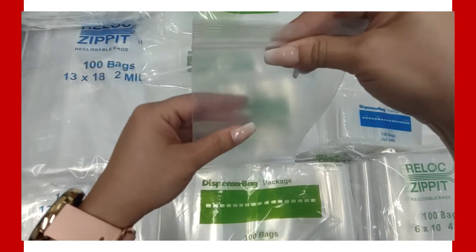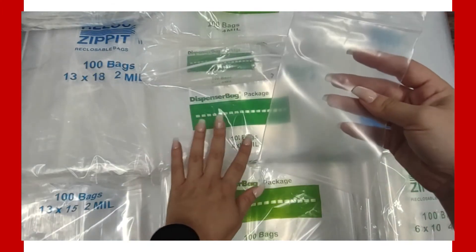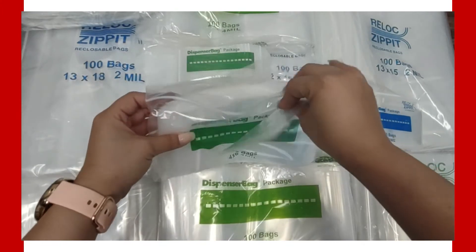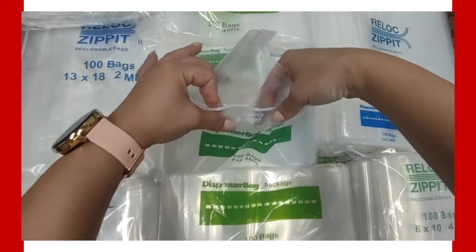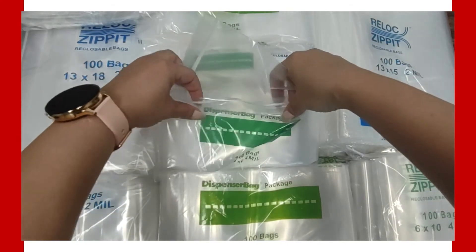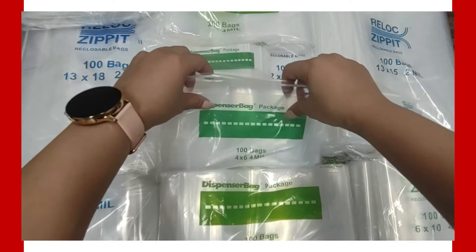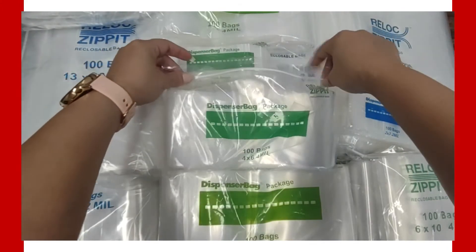They are perfect for any application in industrial, food service, and medical industries. Outside packaging such as this may change; however, we ensure the inside contents will remain the same great quality. If you're looking for a superior packaging option, our zipper closable bags are the way to go — the most affordable and practical option when choosing to store or transport everyday items.